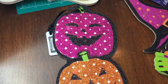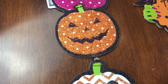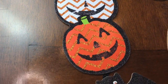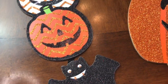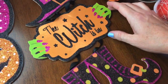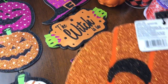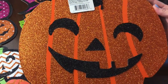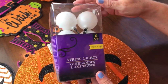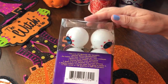Next, I found a few Halloween signs. Now, I could not find any fall signs today, so hopefully I will soon. But I did find 3 Halloween signs. Now I think most of these are repeats from last year, but they're just so cute that I could not pass them up. I've used this one before in a wreath. The witch is in. I just thought it was so cute. And then I've also used this jack-o'-lantern sign before too, but I thought it was really pretty. And then something new that I found are these 6-count light-up string lights. And they're little eyeballs, so I picked up one of those.